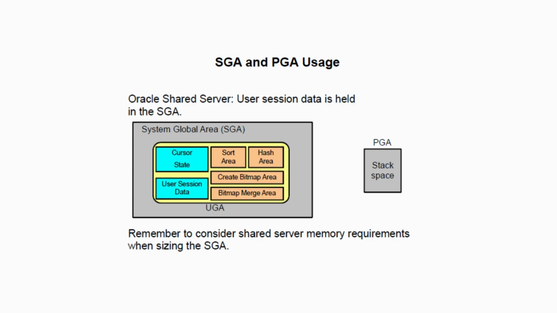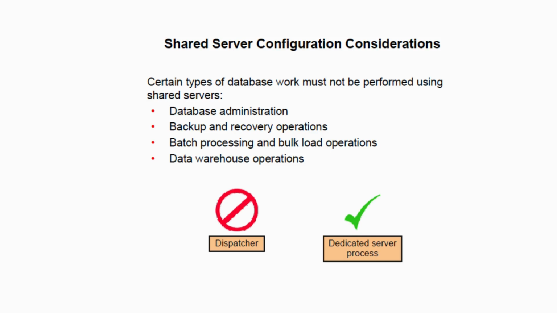Each shared server process must access the data spaces of all sessions so that any server can handle requests from any session. Space is allocated in the SGA for each session's data space. You limit the amount of space that a session can allocate by setting the private_SGA resource. The Oracle shared server architecture is an efficient process and memory use model, but it is not appropriate for all connections. Because of the common request queue and the fact that many users may share a dispatcher response queue, shared servers do not perform well with operations that must deal with large sets of data, such as warehouse queries or batch processing.